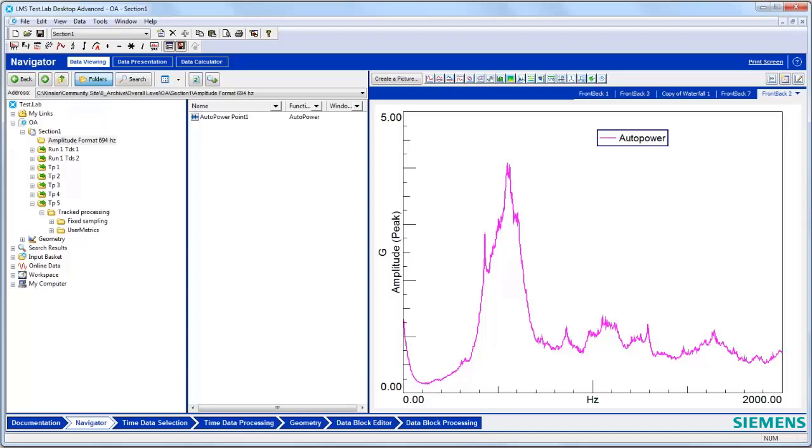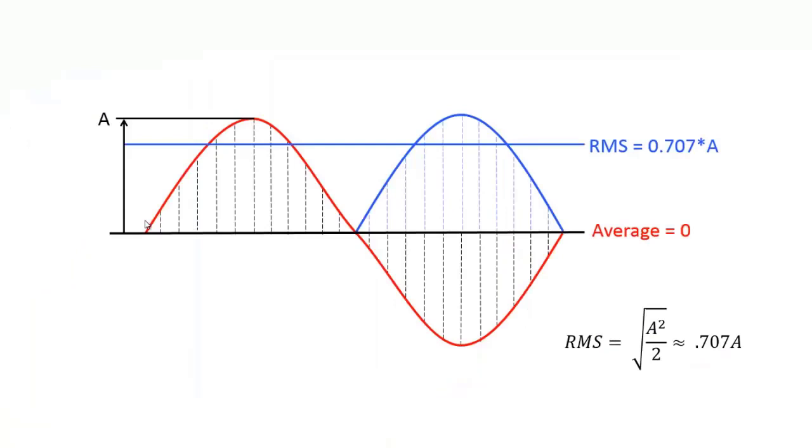When talking about amplitude formats, we're talking about the way that the amplitude of a sine wave at each spectral line is expressed. So if we have a sine wave, there's a number of ways that we could express its amplitude. One could be by expressing its amplitude in peak format, so taking the peak amplitude of the sine wave. A different way we could express it is in RMS format, or by taking the peak and multiplying it by 0.707. This gives a better representation of the equivalent steady-state energy of that sine wave.